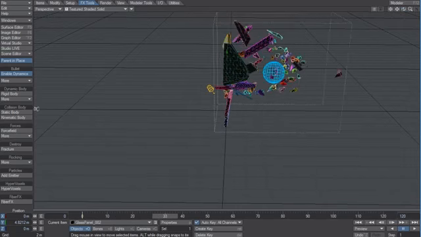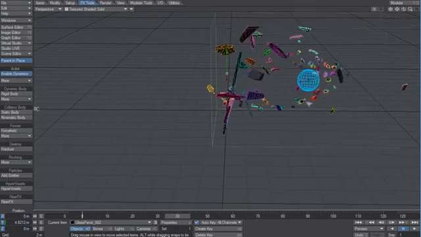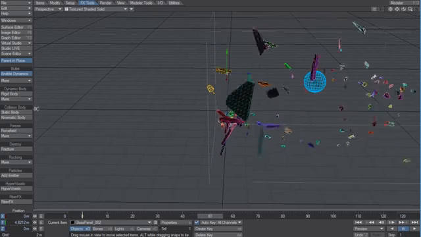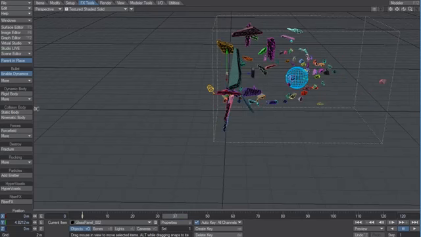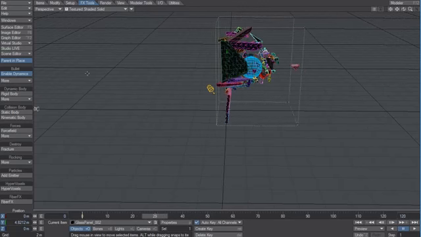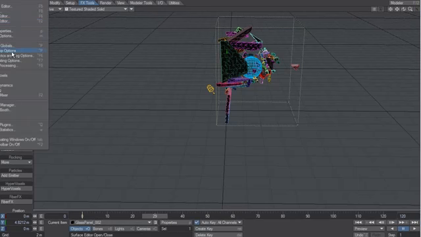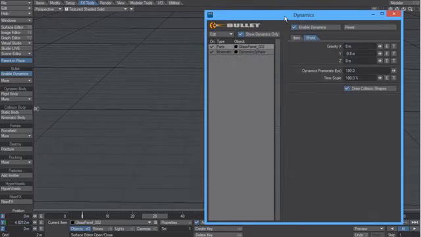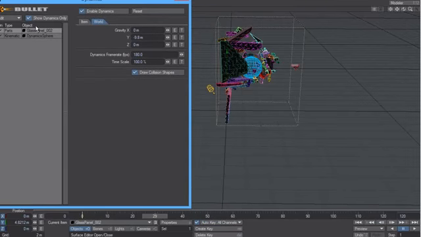There's the side view, which you could see would work very nicely in slow motion, but you can control how far these pieces are flying by the actual animation of the sphere, which is a collision object, which is really just a null. All these settings are controlled within Bullet Dynamics, and let me just open up the Bullet Dynamics window to talk about some of the things quickly. This is not a full bullet tutorial here, but I'll just talk about a few things.